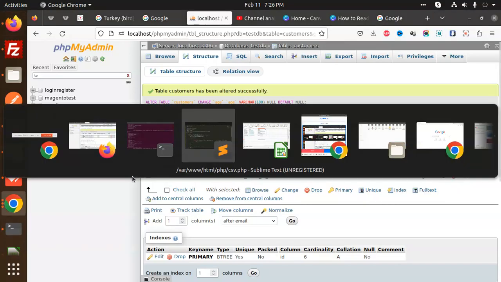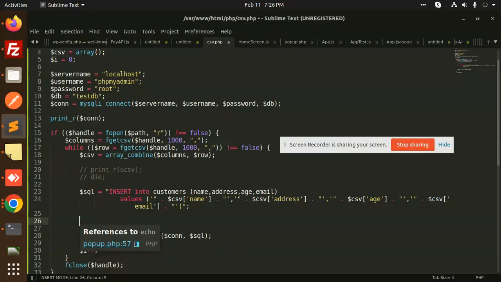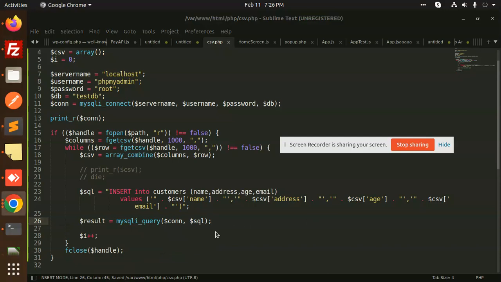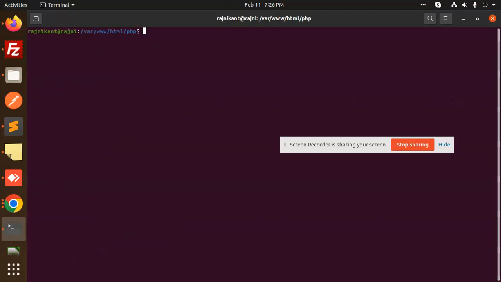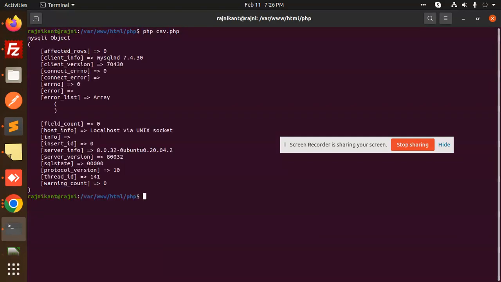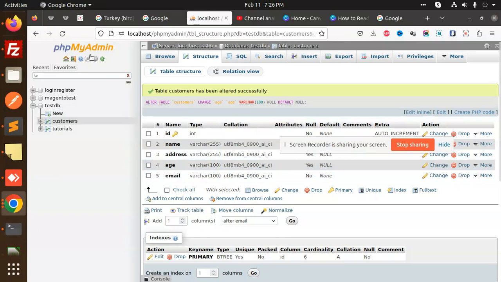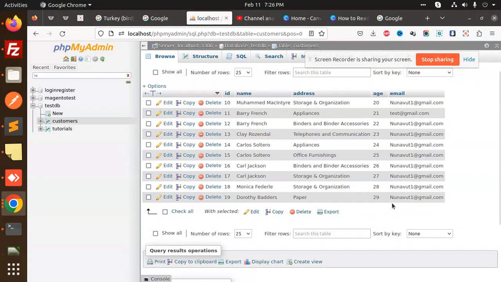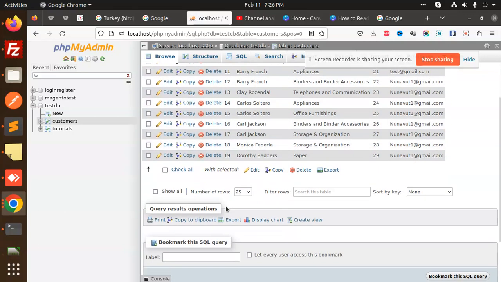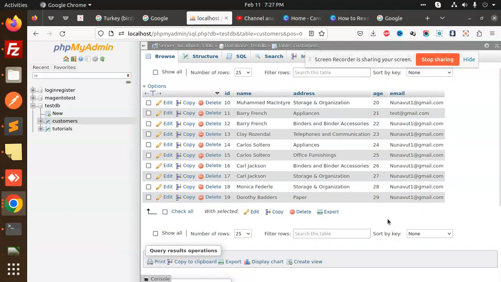There is a die. Now you can see that the records are inserted successfully. There is an issue with this age part, I guess, because we are sending not an integer, we are sending characters. That's the result, it's not going to be inserted. So this is the issue part, right?